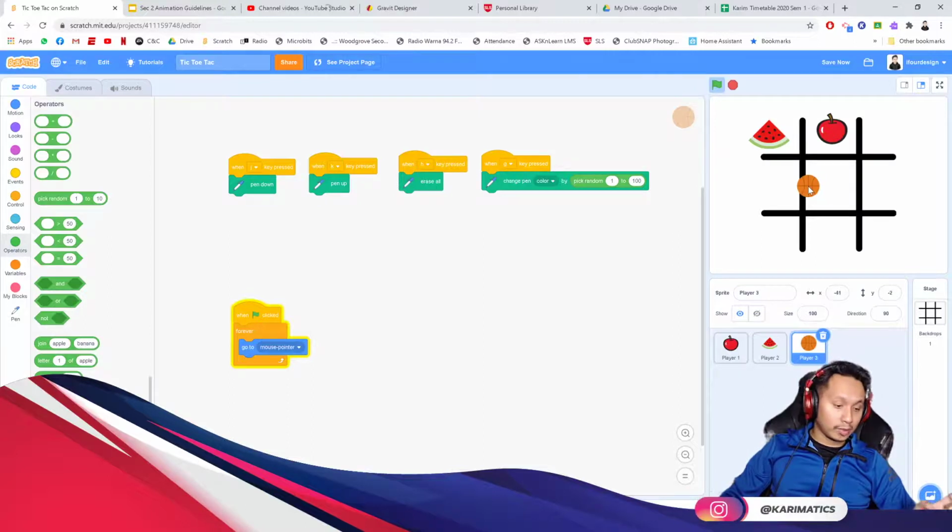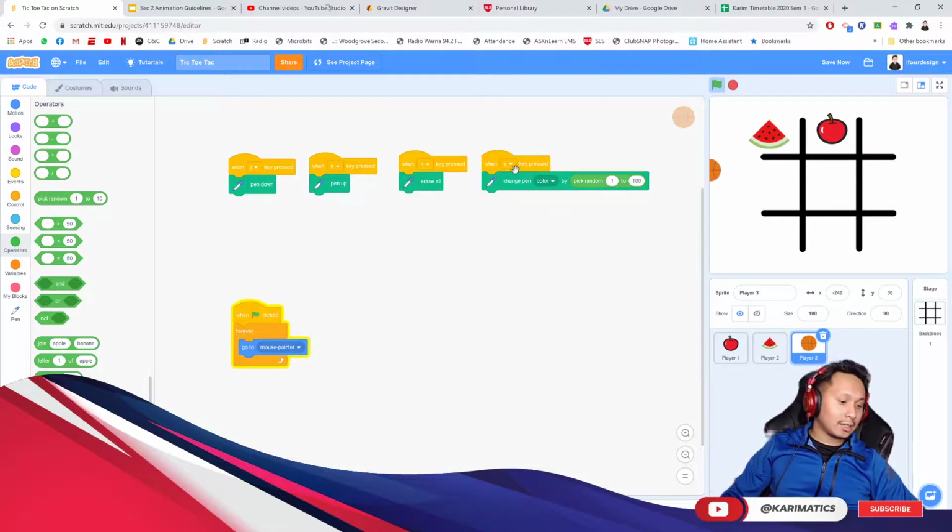So when we want to write, we would press J. We don't want to write, press K. I don't like this color, so I press G. We write down again, J. And see when I press G, it will change color for me, and so on and so forth until I press K to pen up and H to clear.